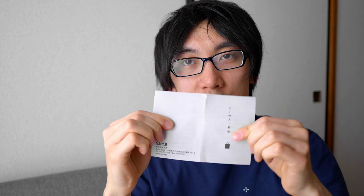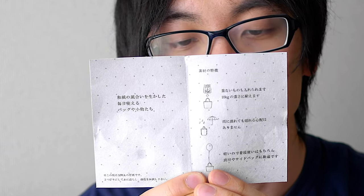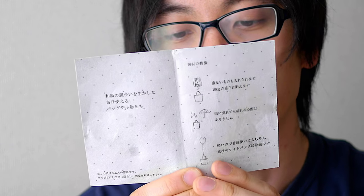I did try to rip it and I was able to rip it if I used my nails. But essentially this is much, much stronger than your average piece of paper. Plus it's got some information here about the fact that it's water resistant and it's light. It's so funny that their gimmick is that it's paper that really doesn't break easily, so you even get this tester paper so you can try and rip it.